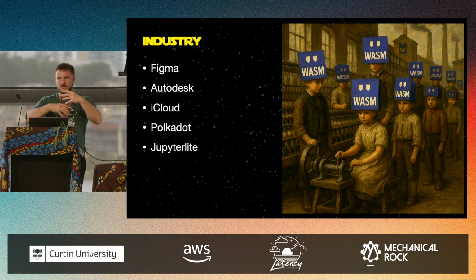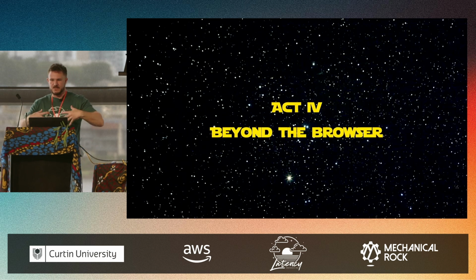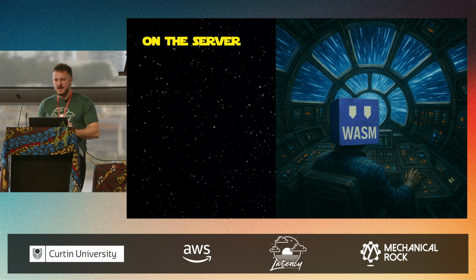So you no longer need to be provisioning these machines for these notebooks. They can just run entirely at almost native speed in the browser itself. And so that brings us to trying to move beyond the browser, right? Those were all browser-based applications, but how has WebAssembly grown outside of the browser?